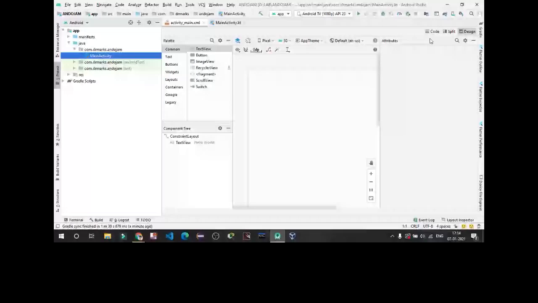Here you will see how your layout is going to look. This is a sample layout where we have Hello World written, and this layout is named Constraint Layout. Here is the layout name.